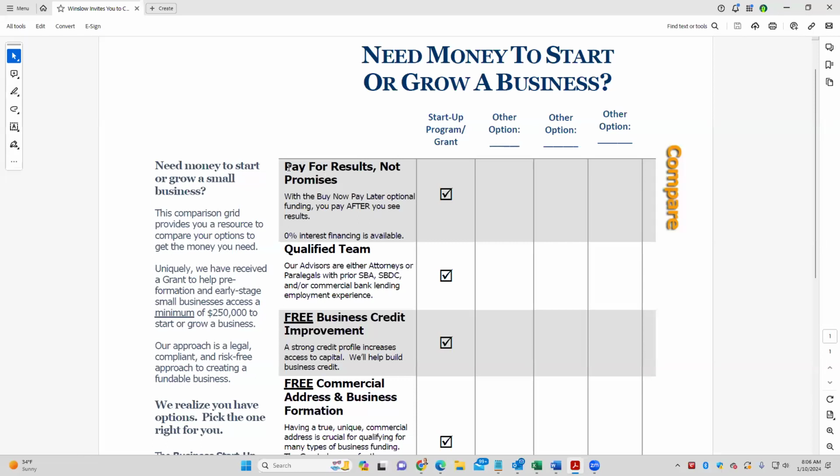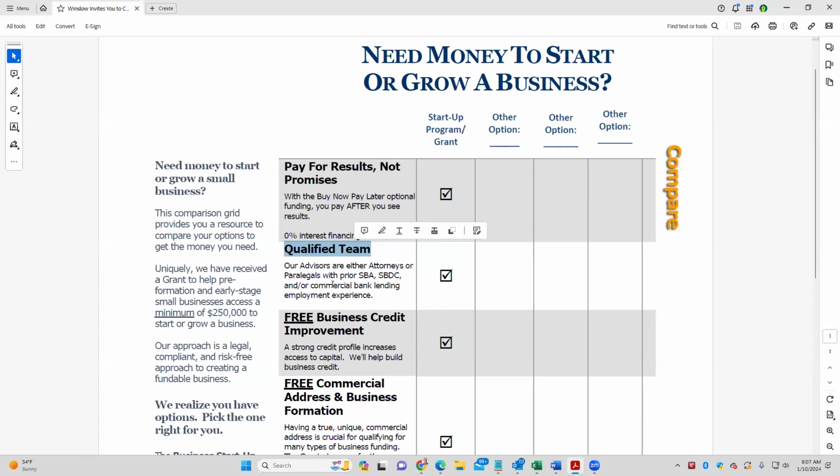I want to make sure you know how our program works, and then you can take this comparison sheet and compare it to others. The second element that I think is important that you're aware of is that we have a qualified team. The last thing you want to do is get financial advice from someone that's broke or unsuccessful. Right. So all of our advisors are either paralegals or attorneys. All of us either work for the SBA, SBDC, or for a bank. So we bring forth a qualified team. All of our team has gone through background checks, credit checks, and so forth. So I think that is another important consideration as you're deciding who's going to help you raise the capital you're looking for. Do you have a qualified team?